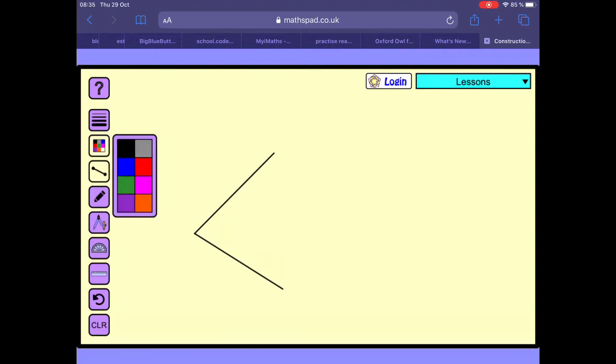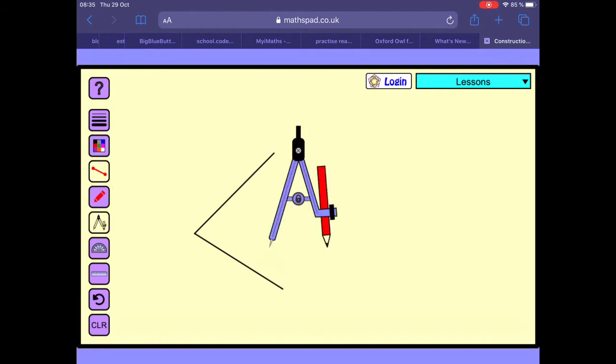And then what you need to do is to get your compass, and you're going to open the compass, doesn't matter how much. But what I suggest is like a kind of half the way there, a comfortable amount that you can work with without any issues. So you don't have to open it all the way, don't have to do it tiny. Just open the compass an amount that you're comfortable with.